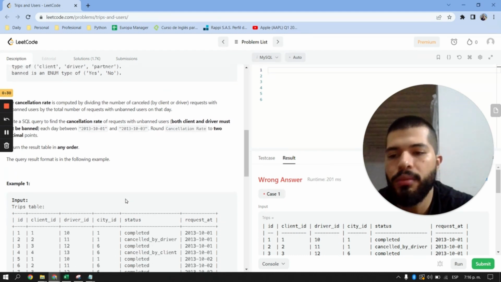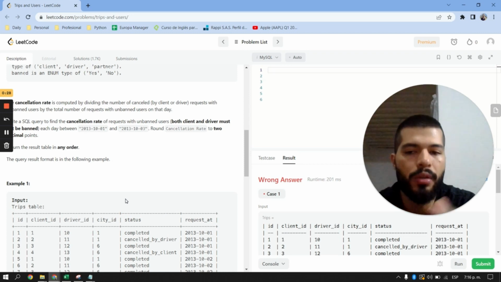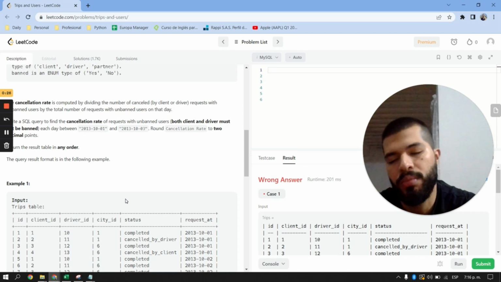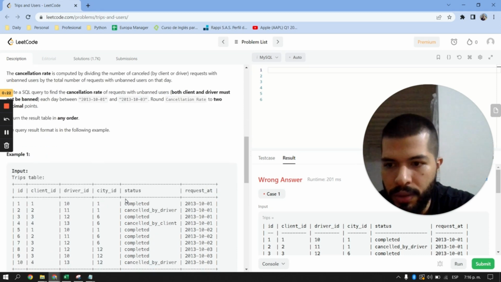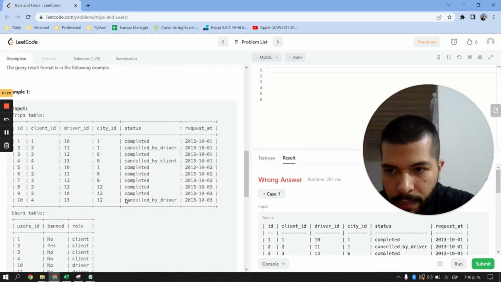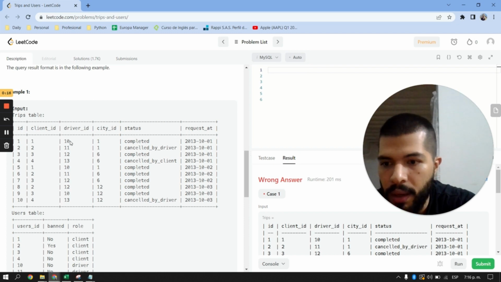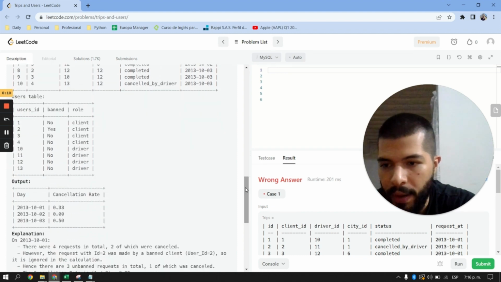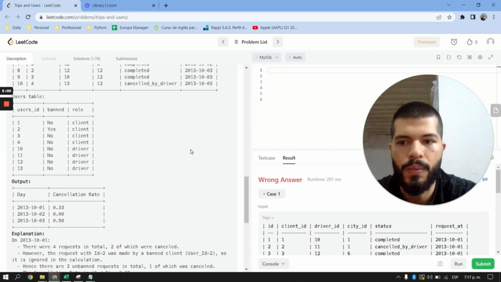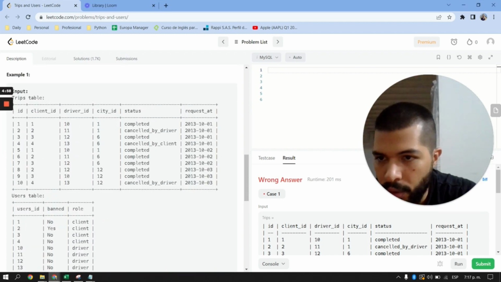And as I said, this website gives us all the steps of the framework that I gave you in the past video. They give us the input tables: the trips table and the users table just below, and the output that they need from us. So let's check these two tables.